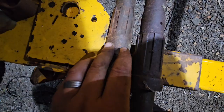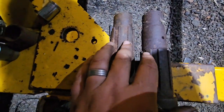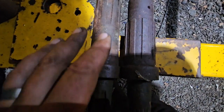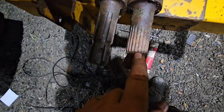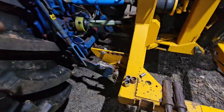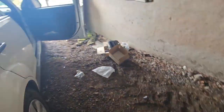There's two different gears in the back of the tractor. And as you can see, there's two different splines, which is what they engage into. So in order to have 1,000 RPM, I need my 21 spline shaft. But the PTO on the hedge cutter is a six spline shaft.